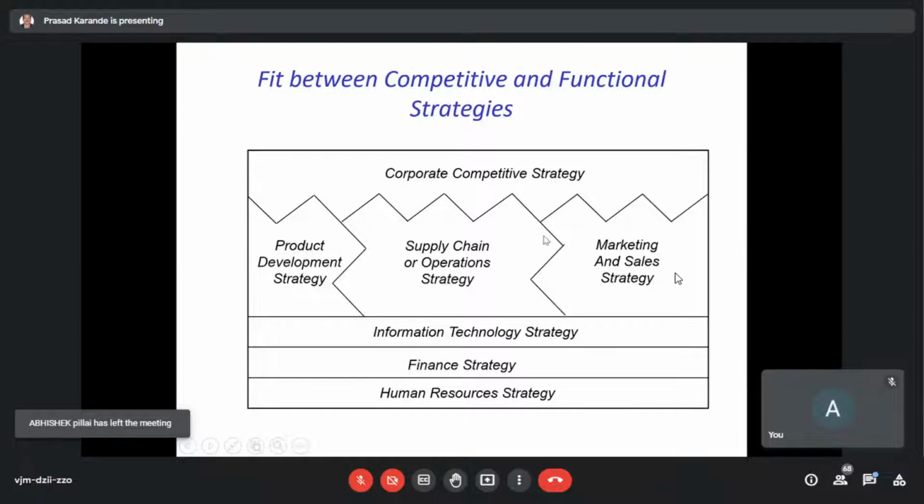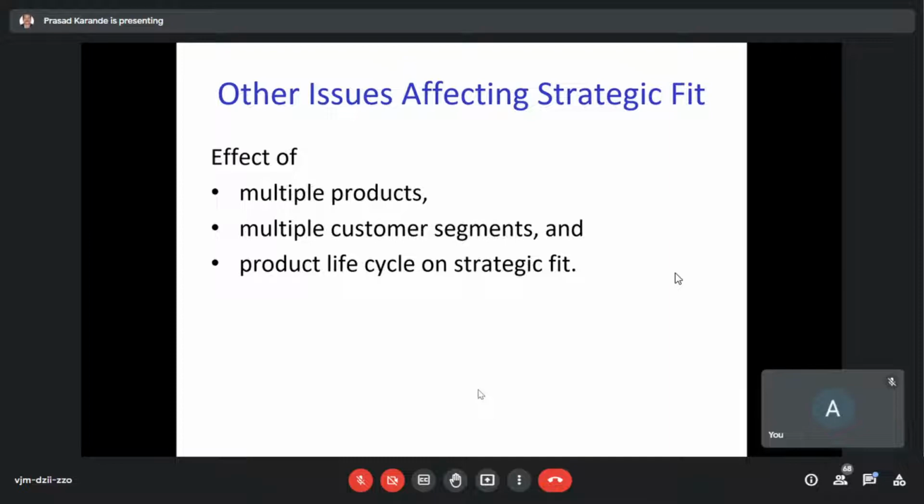मतलब ये तो कम ज्यादा हो रही है, but you need to change your competitive strategies according to the strategies of other domains, and then this strategic fit will be a very good strategic fit, which can be fulfilled on the basis of IT, finance, and human resources, whatever you have. So this is the perfect match, the fit of the organization.